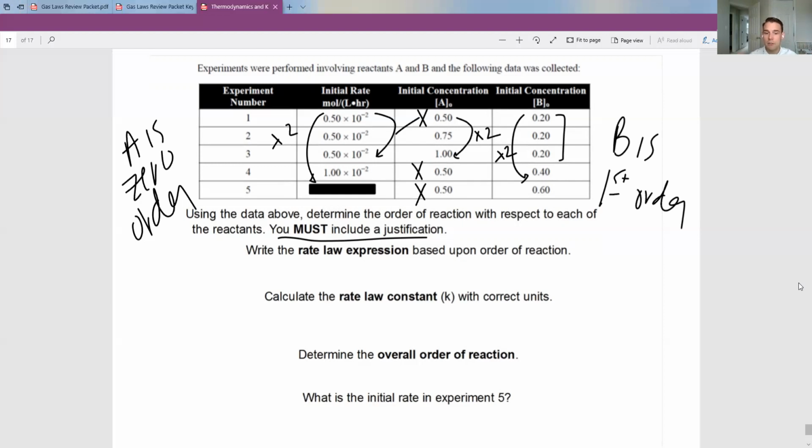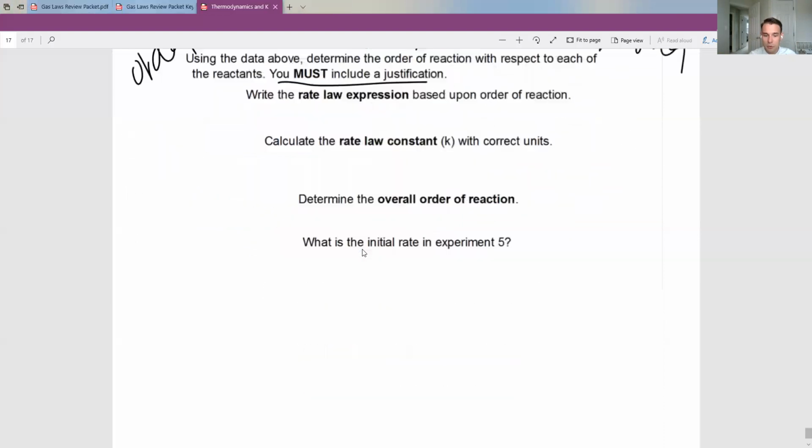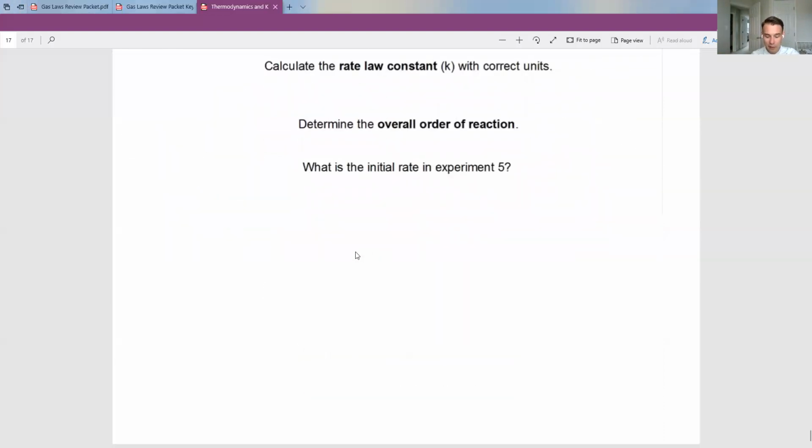Those are my answers. My justification, I'm going to scroll down and write it here, and then I'm going to have to erase it. So when you need it, feel free to just pause so you can write it out. Arrows on your data table are not going to work. So there are two ways to do this. There is one mathematically. I'm not going to show you the mathematical one. It's not hard, but it's harder than the way I'm going to show you. So we need to write out a statement. This is what I would write down exactly.